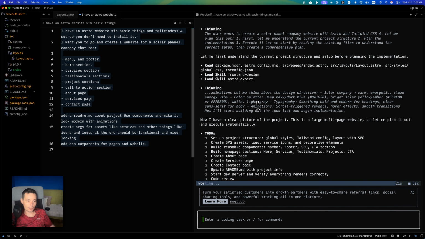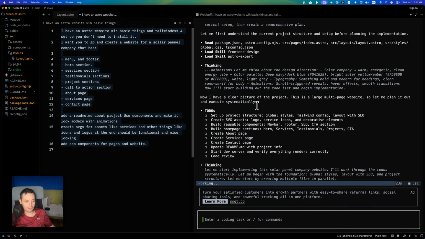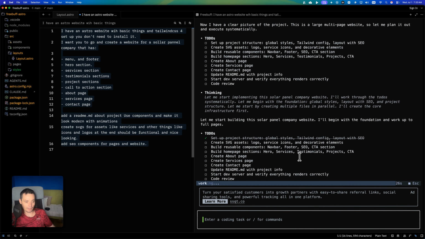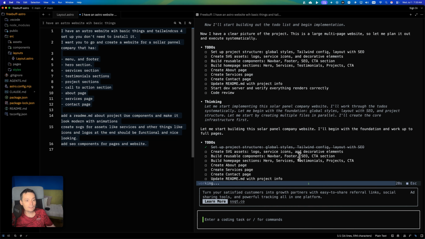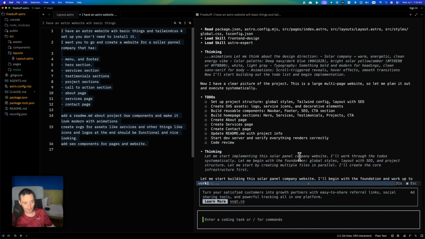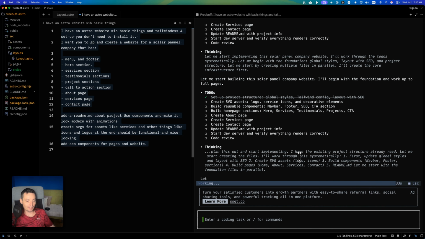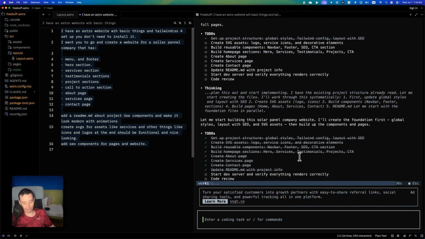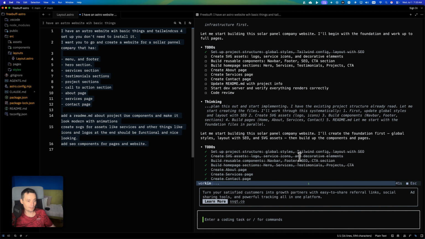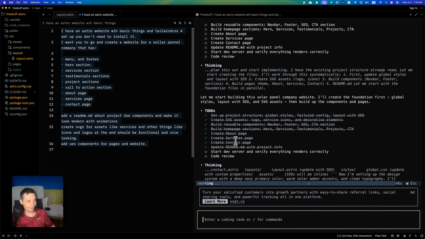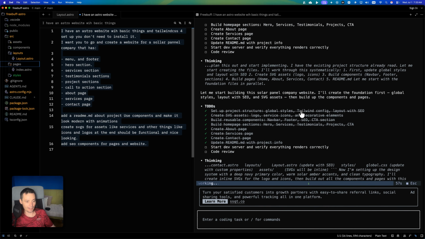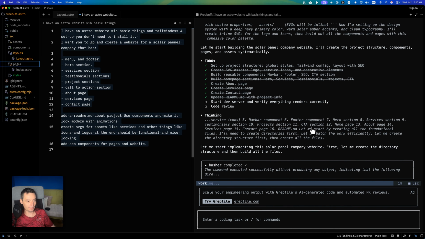I'm also curious to see how this CLI is working, and if it has a good feeling to it. It should. I've tested in the past and it was quite nice. The Codebuff, not the Freebuff. And here I don't know what it did, but it tells me that it created everything, which is not the case. We don't have all the pages and everything created. Let's wait for this to finish.